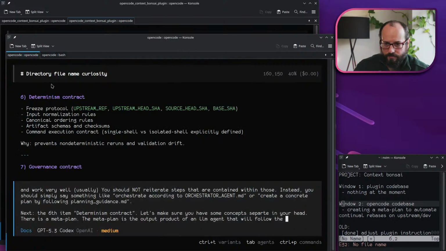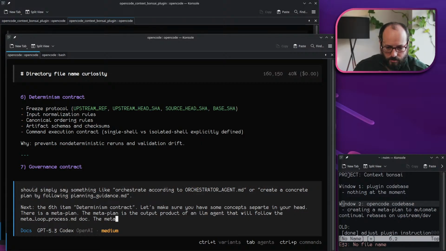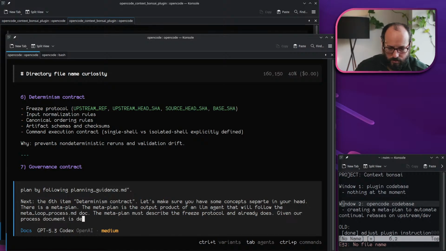Meta loop process. Oh, I see. As defining the contract that the meta plan must continue to uphold. Okay.